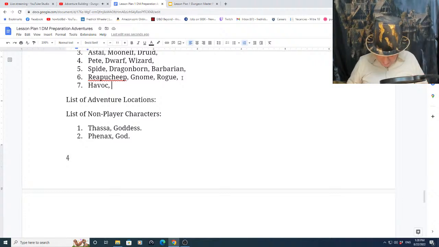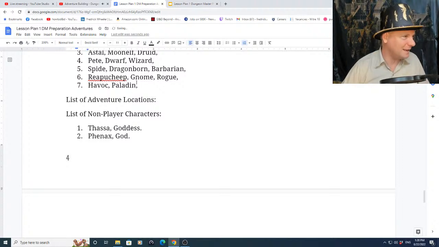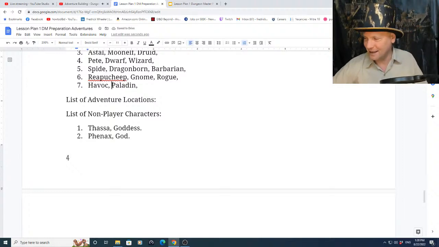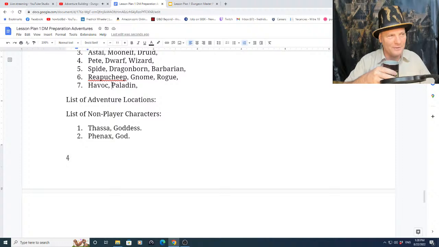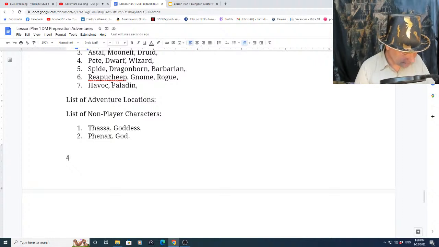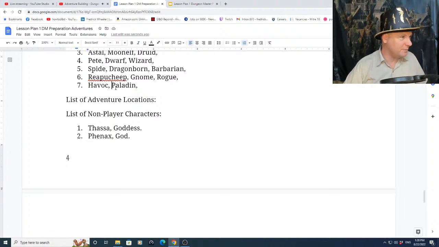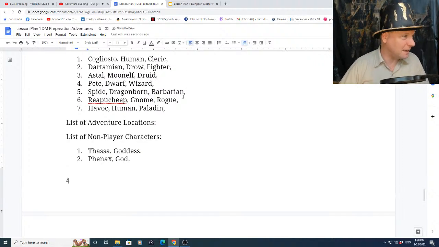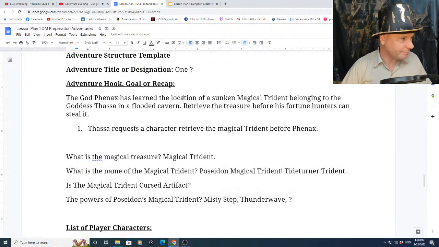Now, we don't want to go into too much of the detail on the characters. What we want to do is just get the stuff that we need. Paladin. Often, one of your biggest problems when you're a dungeon master is forgetting the names of the characters and remembering what race they are and what class they are. This one sheet helps you put that all in one place. Human. Okay. Human it is. We've got to have a human somewhere, don't we? Okay, human paladin. We do have a diverse group here anyway. Okay, so that's that bit. We still need to come back, and we might want to do some more with our adventure hooks, but so far we've got a reasonable amount of stuff.